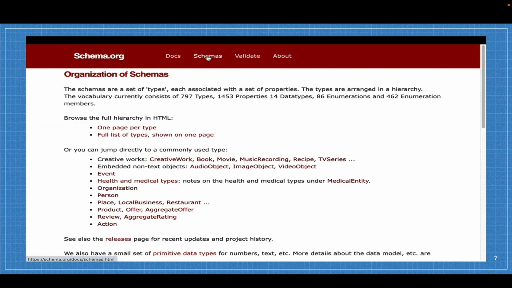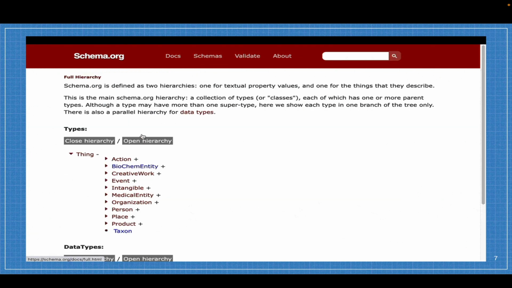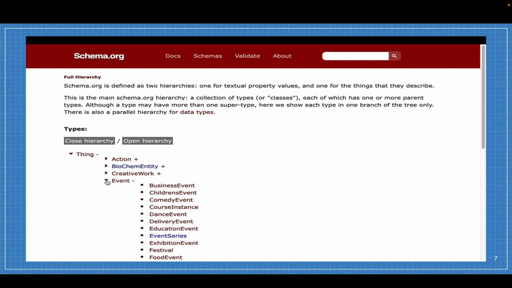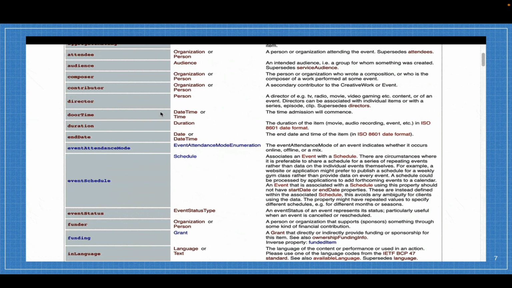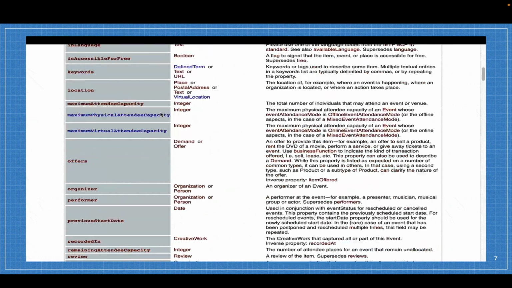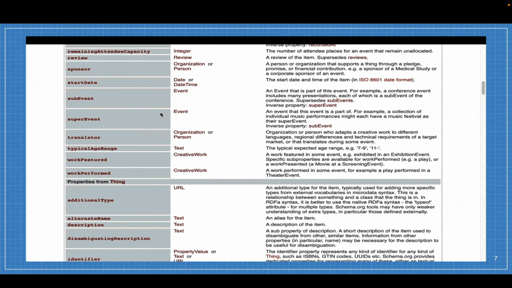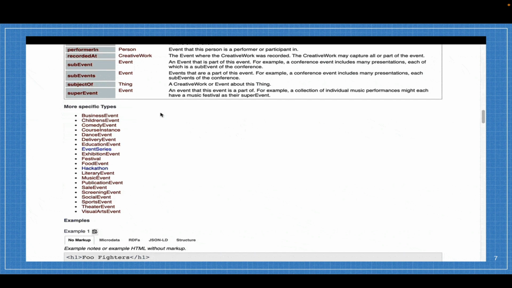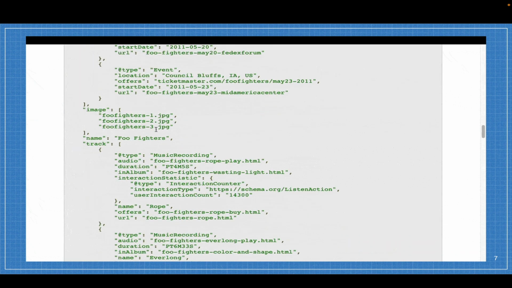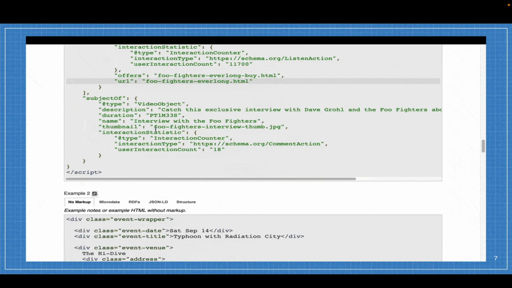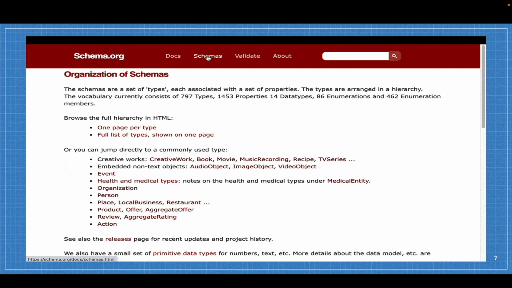And if you go to schema.org, you can click on schemas and browse them, and I recommend doing this. This is the best way to understand what this module is trying to do, because there's a vast amount of data available, and you're seeing all the properties here that are available on schema.org, the data types that are recommended, whether they're objects or just simple data types, the subtypes, and at the bottom shows you the data. So this JSON-LD is an example of how you would structure data in the background of your web page and get it onto Google. Google would understand your event.